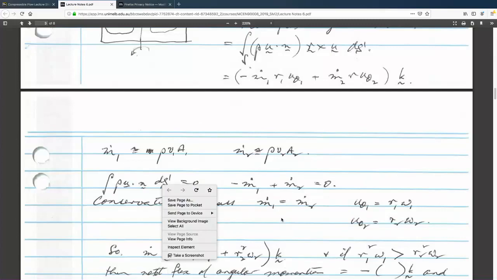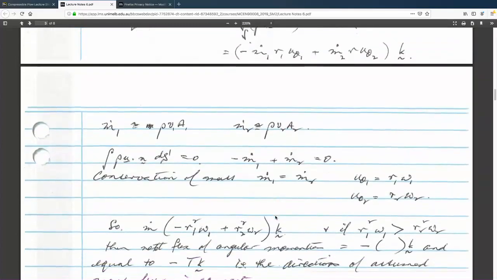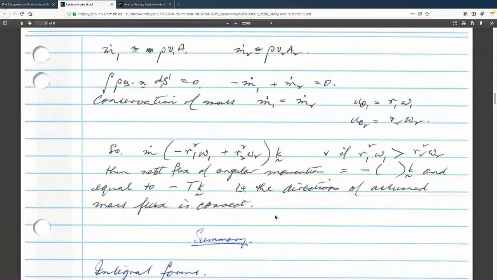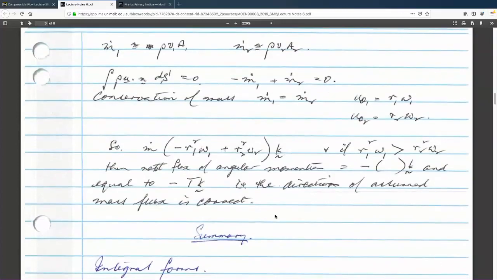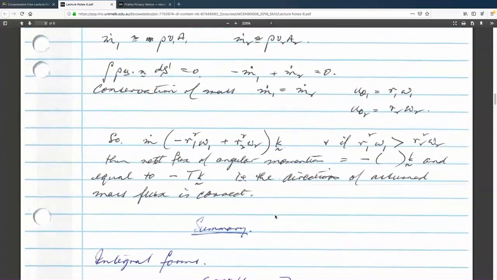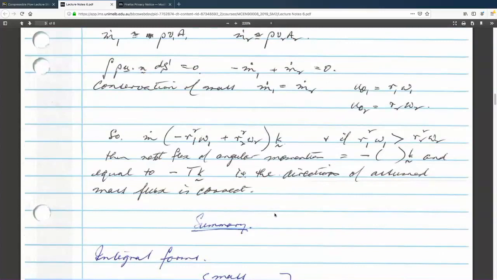So this is an example of something that nobody can talk you out of, something as elementary as this. You should be able to make this kind of argument standing on your hands. You should know these integral forms of the conservation laws so well that when you're sitting around a table and a whole bunch of people are telling you, well, I don't know what happened, you put up your hand and say, I know what happened. That takes courage. There's a lot of people who will sit in their place and never raise their hand for anything.